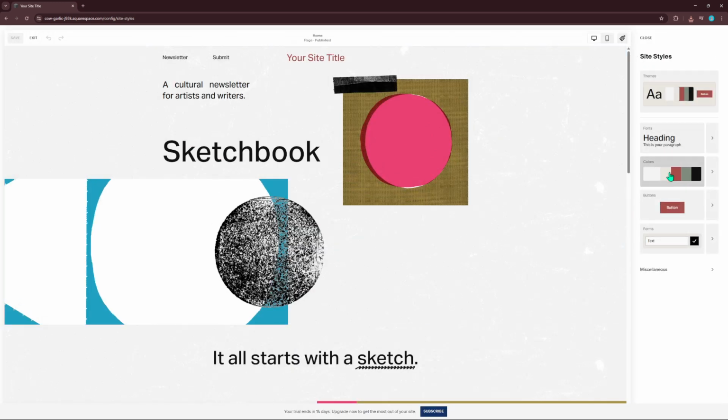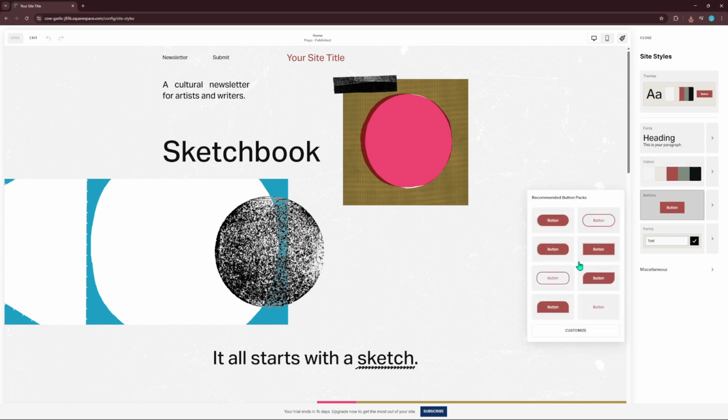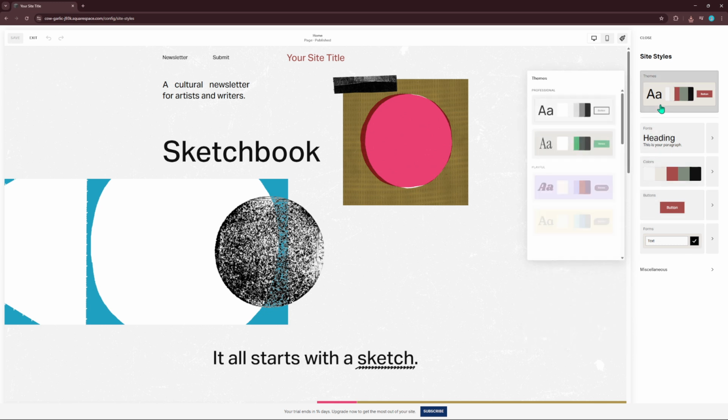As you explore, keep a few principles in mind. Maintain strong contrast for readability, keep font pairing simple and consistent, and use spacing to create clear visual hierarchy. Small, deliberate changes usually yield the cleanest, most cohesive results. If something feels off, watch the live preview as you adjust sliders or color swatches and dial it back until it feels right.